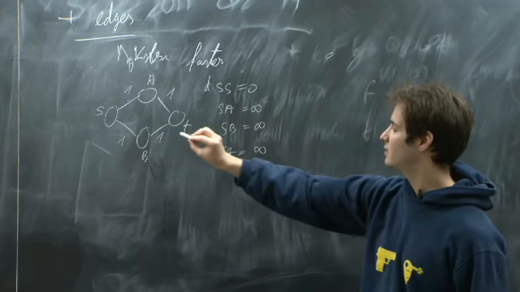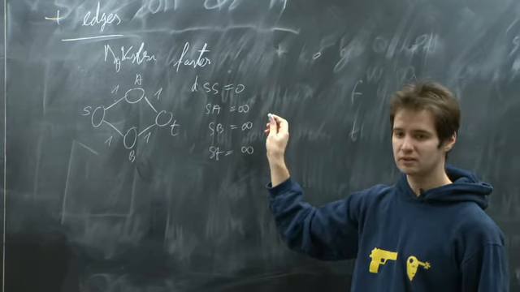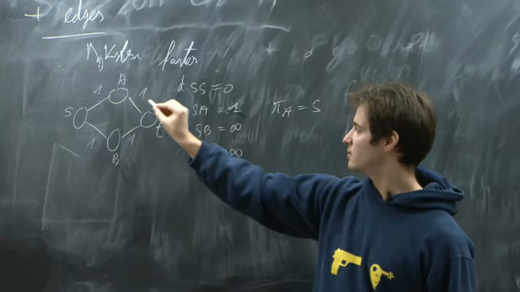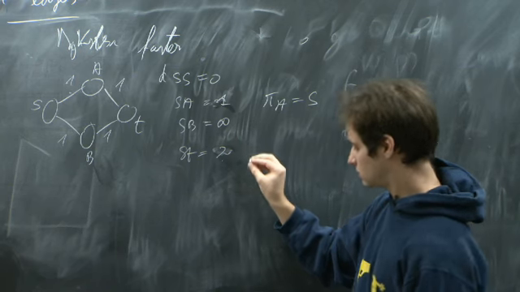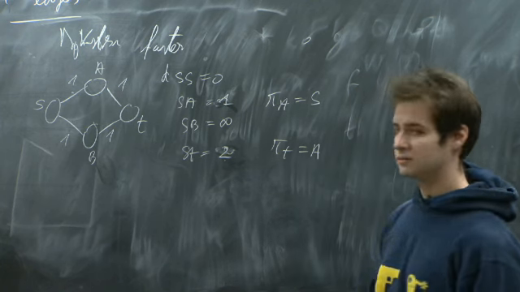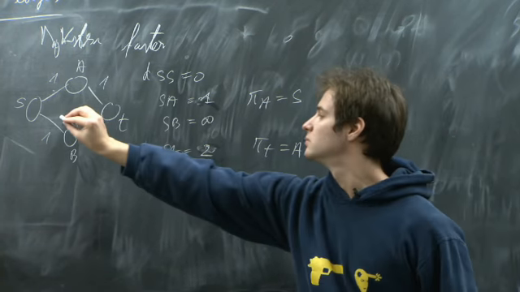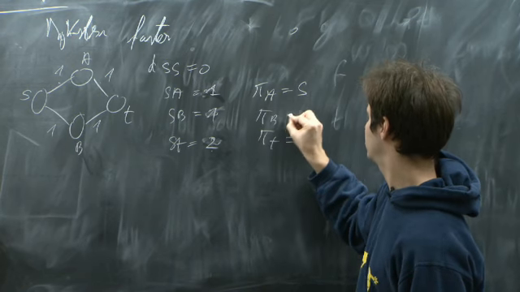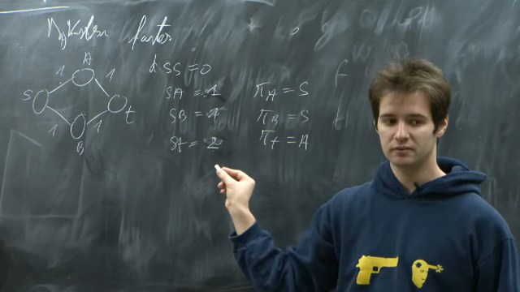What am I going to get? If I relax SA, then the distance from S to A is going to become 1, because it's 0 plus 1. And then the parent of A is going to be S. Now say I relax AT. The distance from S to T is going to be 2. Sorry, the parent of T is going to be A. Right? Okay, now I'm relaxing this one. This is going to become 1, and the parent of B is going to become S. And as I'm relaxing this one, nothing happens because I already had the distance of 2.